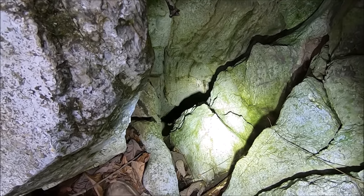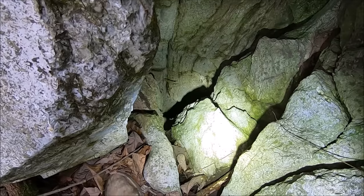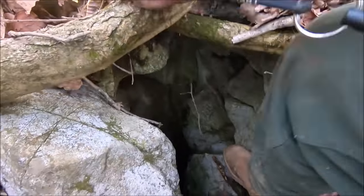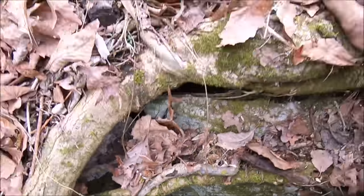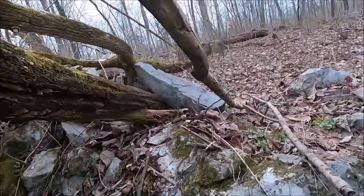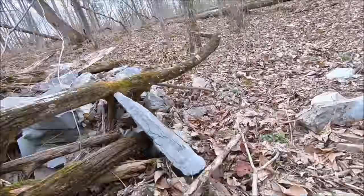Yeah, just going down to the leaves. No. Yeah, I think somebody dug it out, man. There's no other reason for those rocks to be piled up like that. Right there. I mean, if a farmer did it, they would have thrown them in the hole, you know what I mean? Actually, they probably did. I'm not going to go back to that other sinkhole again. I promise you. Oh, gosh.